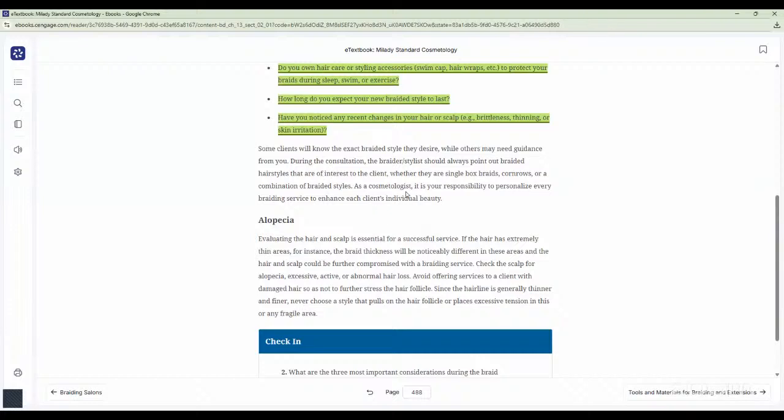Okay. So as a cosmetologist, it's your responsibility to personalize every braiding service. More often than not, 9 times out of 10, we were doing a permanent wave wrap. Yes, you learn the 9 part section here. Yes, you learn how to do the crocodile perm wave wrap. But when your real client comes in and wants that, you have to learn how to personalize it and go with the style that you need to achieve with your client.